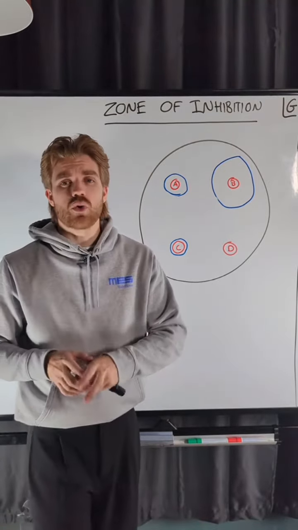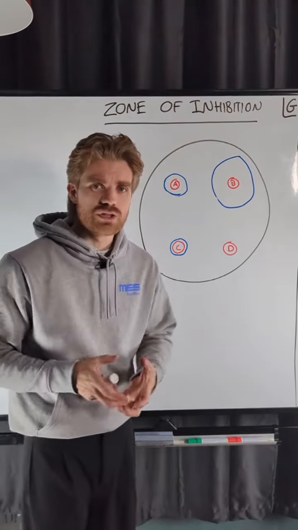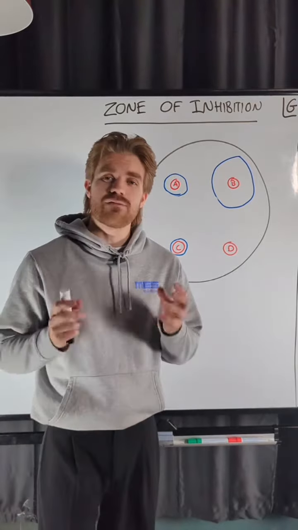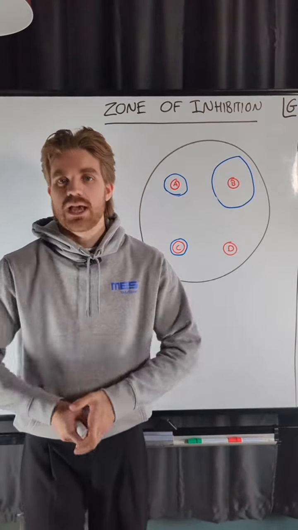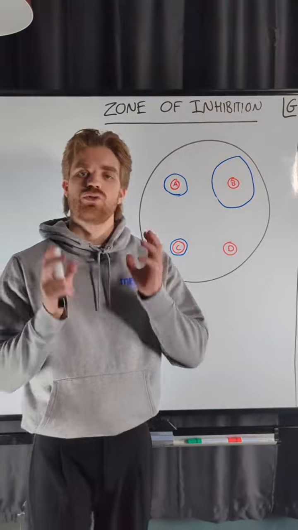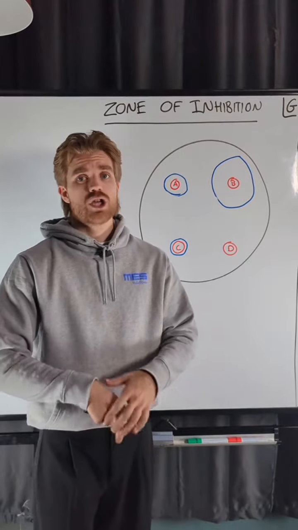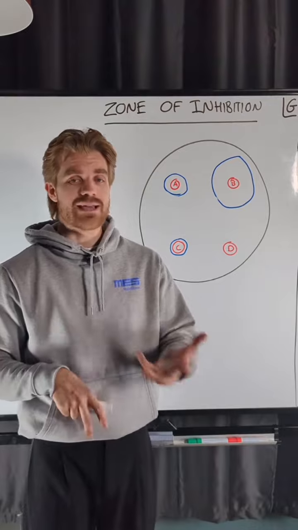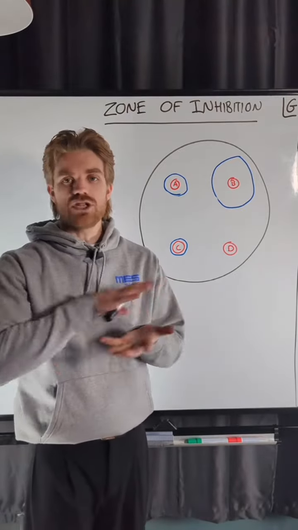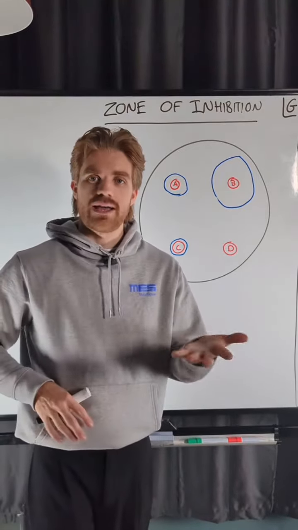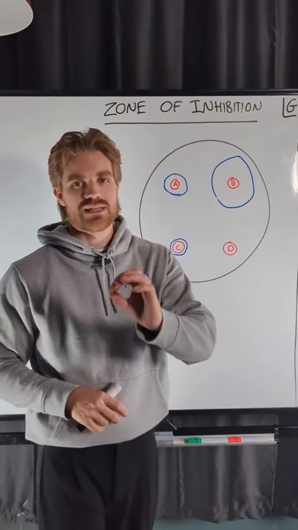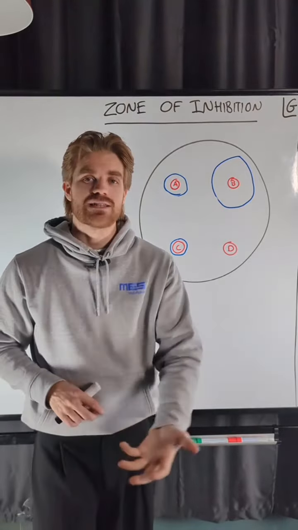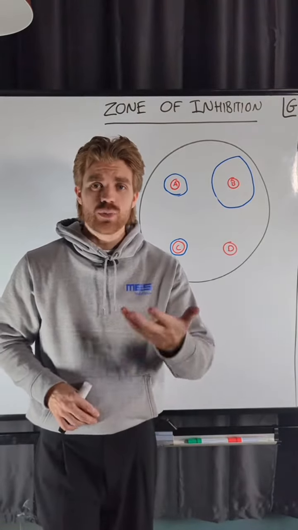Because in this video, we're going to talk all about how we use those cultures of microorganisms to investigate the effectiveness of antibiotics. Now remember, an antibiotic is a chemical that only kills bacteria. So we would want to culture some bacteria onto our agar plate. We want to have an even distribution of bacteria all over our agar plate, and then we're going to add some antibiotic and see how effective the antibiotic is. So how do we do that?